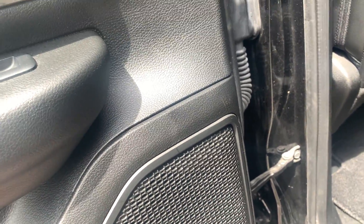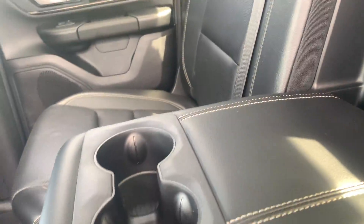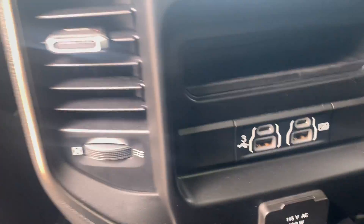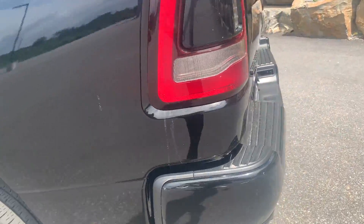Nice surround sound speaker as well. Nice, well-maintained back bench seats. Of course, there is an armrest with cup holders for two passengers, or it can be a third seat if needed. Charging USB ports back here for your passengers, and heat and cooling back here as well. Coming around to my favorite part — the nice exhaust.